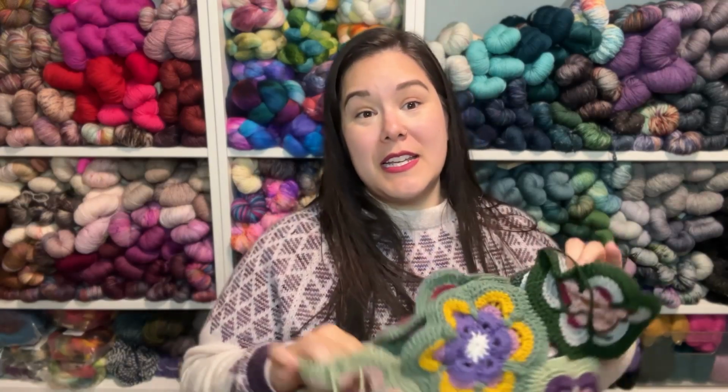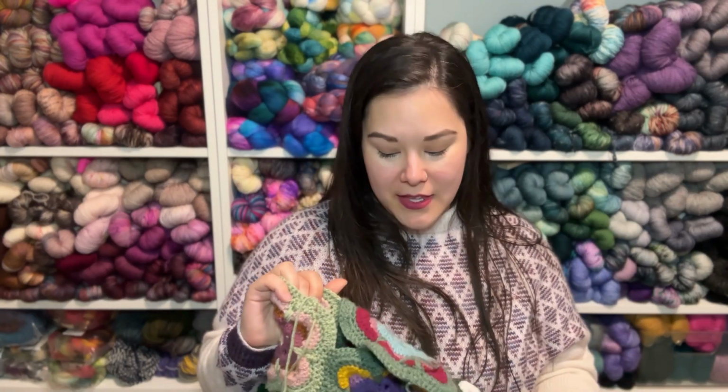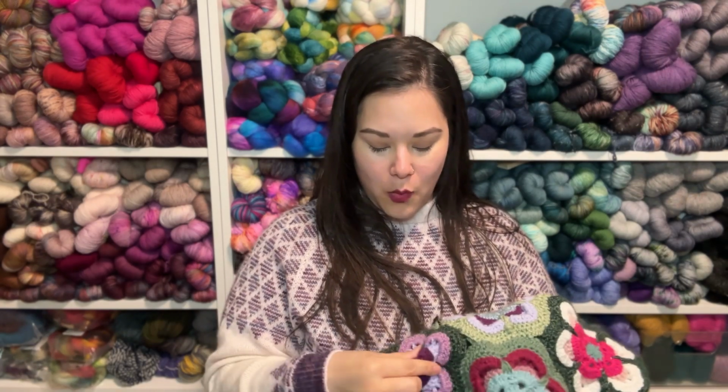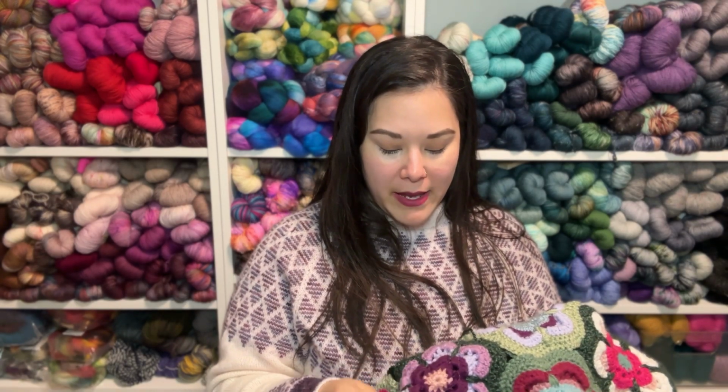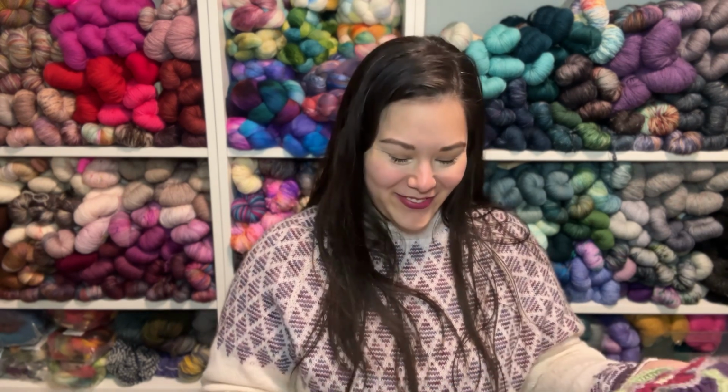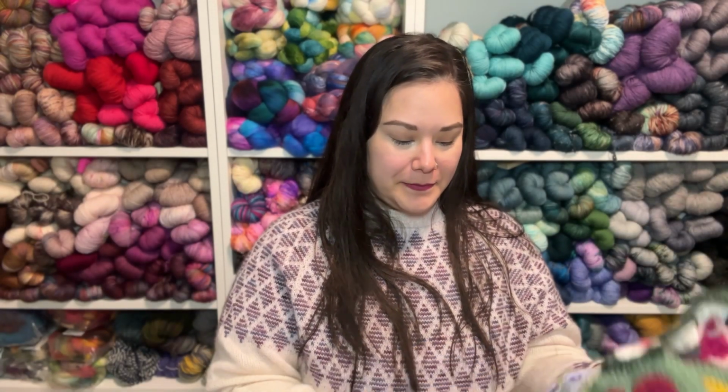This, as a reminder, is a pattern or a make that I'm making for my cousin and his little girl who's already here in the world, and that's quite all right. I do have one more baby blanket I want to make for a baby who's not here yet, but that child will get one after this child who's been here for a whole year. And I will send this off to Pennsylvania first.